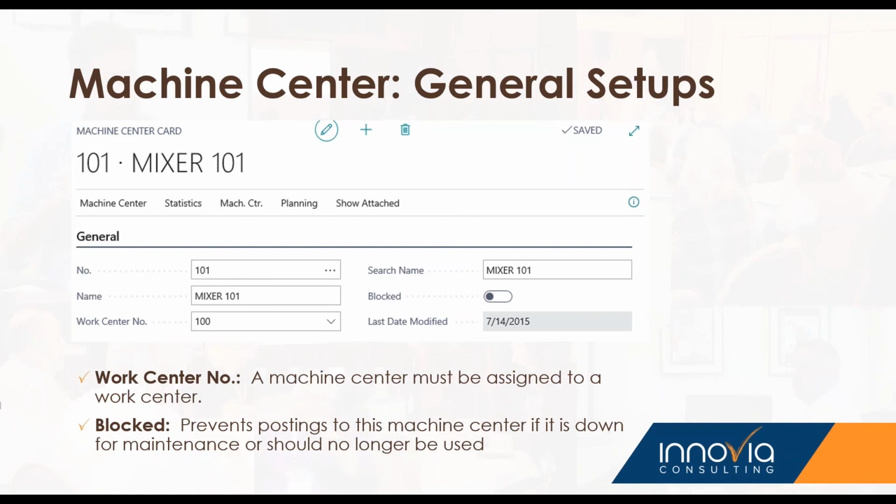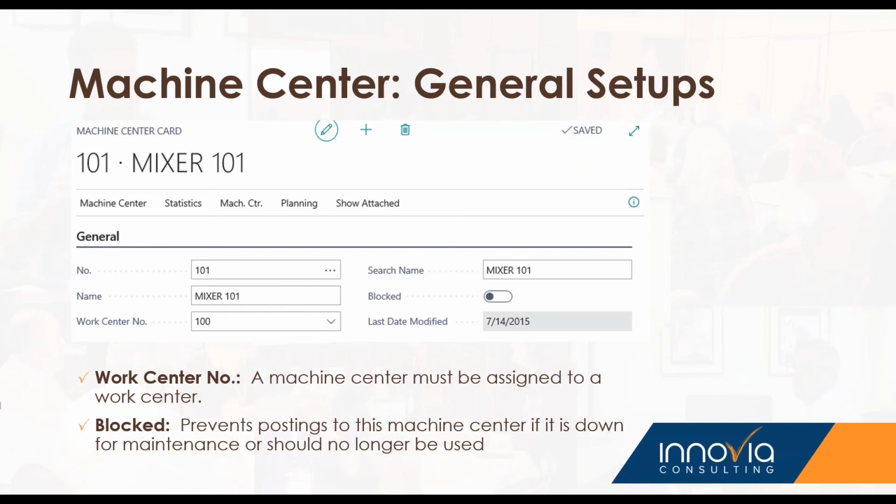So pretty basic, but this is going to allow me to schedule or assign work right to the machine versus a work center, where you might give that production order to the lead in that mixer area, and they determine where to run it. But if your process is, no, I want to actually schedule, say mixer 101 is a larger capacity, and mixer 102 is medium, and certain runs you would want to always run on the 101 because that's the most efficient. That might be an example of that.